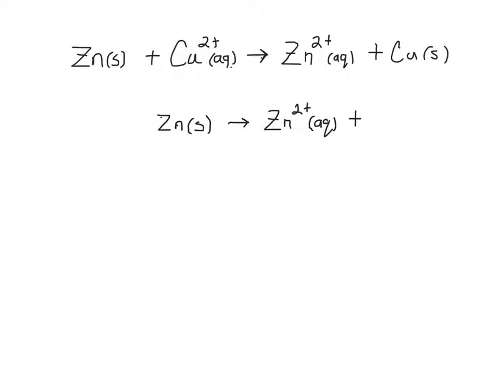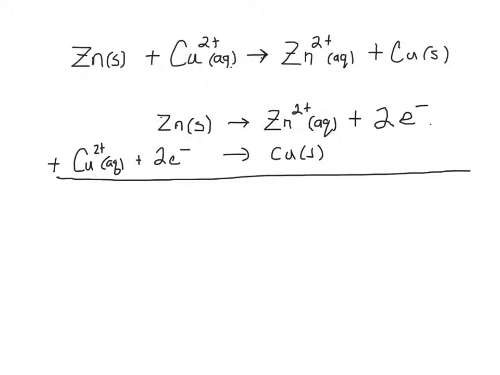In order to balance the reaction, I need to put 2 electrons on this side so that the product side is neutral when you sum the 2 positive charges on the zinc and the 2 negative charges from the 2 electrons. The next half reaction is the reduction of copper 2+ to form the copper solid. When we sum these reactions, you'll notice that the electrons cancel out and we return the total net reaction that we started with.